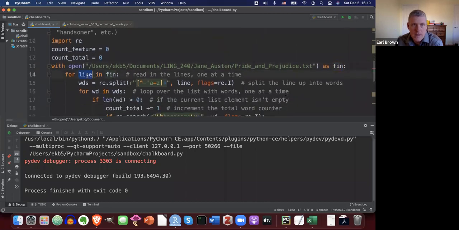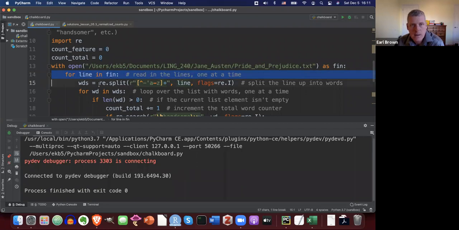Then I'm going to loop over each line. Now, these are paragraphs. These are hard returns. So it's a little bit misleading to say line because it's not a visual line. It's actually just as many lines as you need to get to the next hard return, which could be one visual line or many, right? So in files, when I say line, I'm referring to a hard return.